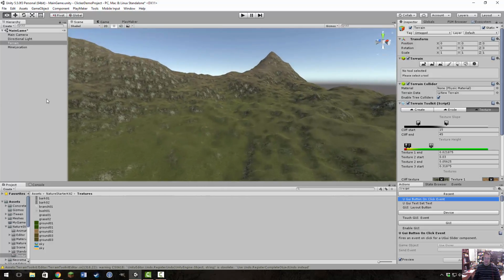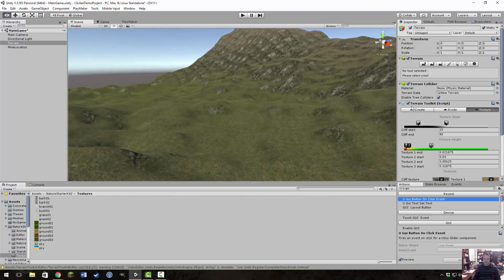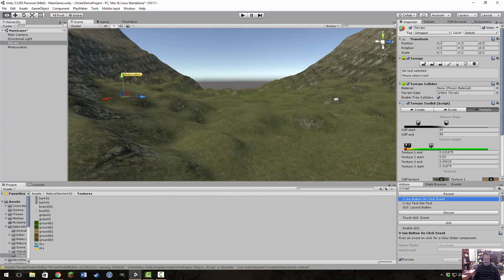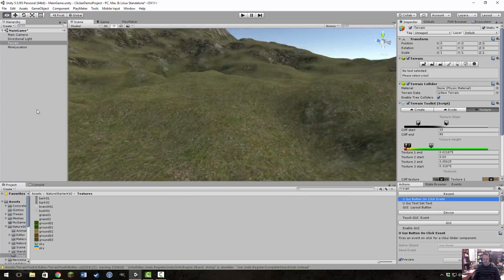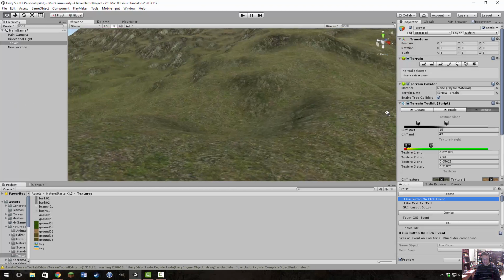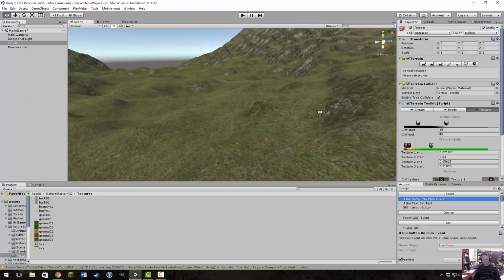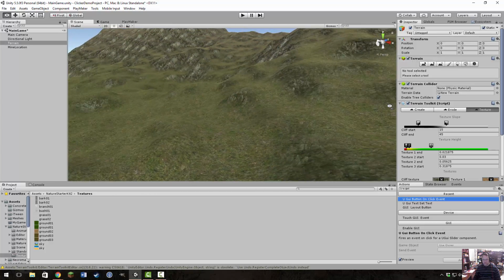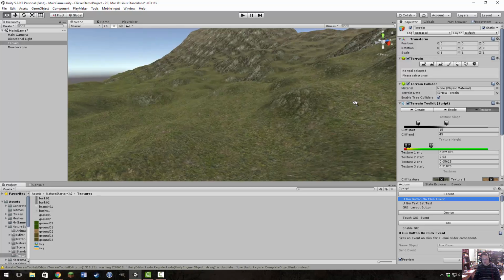Alright, so I need a forest ruin location. I've got to be careful. I don't want the player to be able to see the edge of the world. There we go. I think I can put some good ruins here.